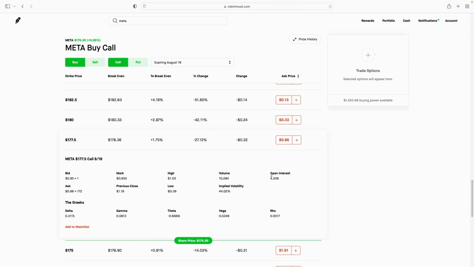Volume and open interest aren't too paramount for me because I'm trading very liquid stocks. But if I step out of the norm and trade something I don't ordinarily trade, then I will pay quite a bit of attention to volume and open interest. I like IV to be a little higher than this typically, but I know Meta moves pretty well. I don't mind 43% IV on this contract. It's great. I'll take it. I like 60, 70%, but that's just my preference.